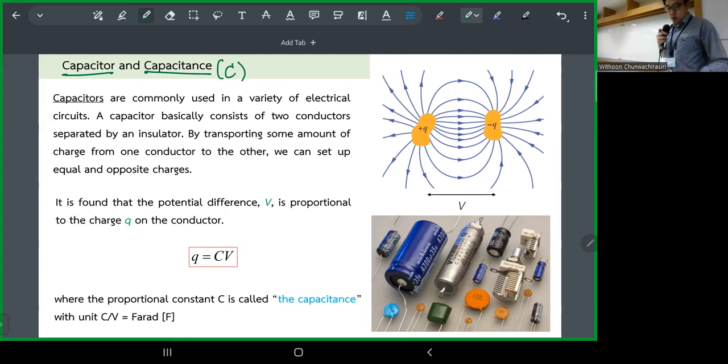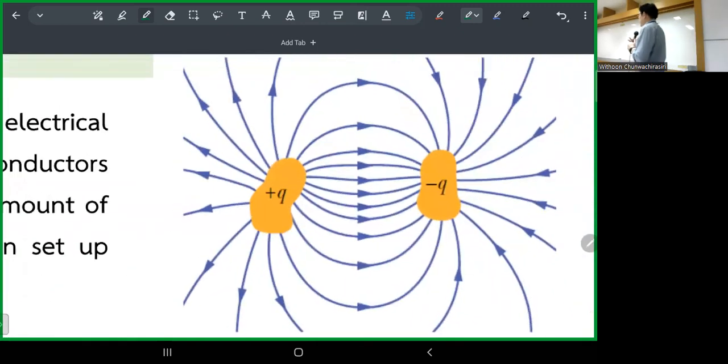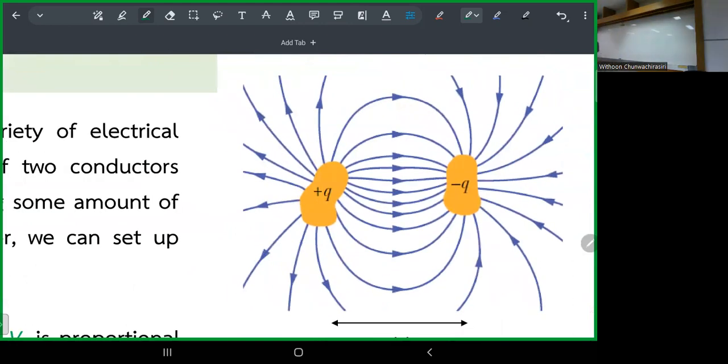But the way that you can build this one is very, very simple, guys. Every time you want to store charge, usually you have to extract charge from somewhere. So if you introduce positive charge in one place, usually there will be some deficit of that charge on the other side. Does that make sense? So everything is neutral at the starting point, and then you steal some charge to store it on one side. If this one is positive charge, then the other one will go negative, in equal amounts. So that's why the structure of a capacitor looks like this all the time. There will be the same amount of charge, one side positive, the other side negative.